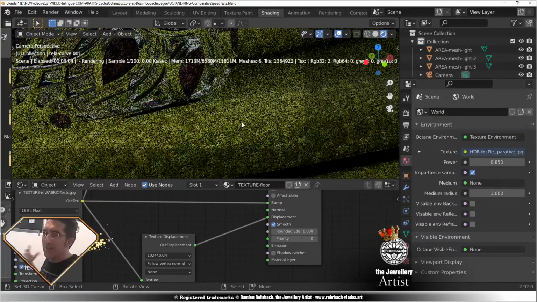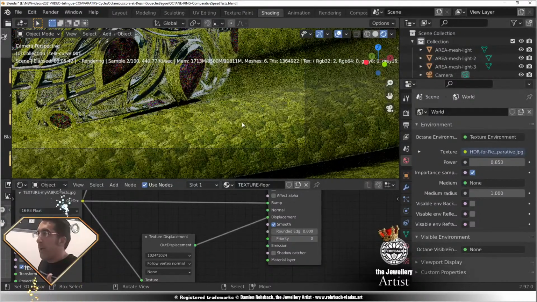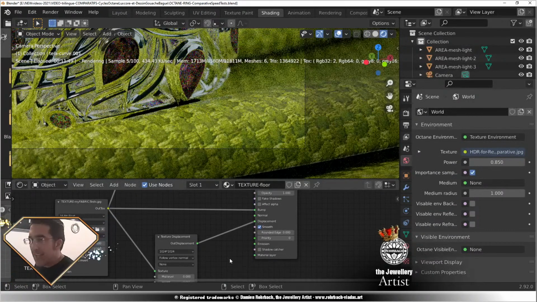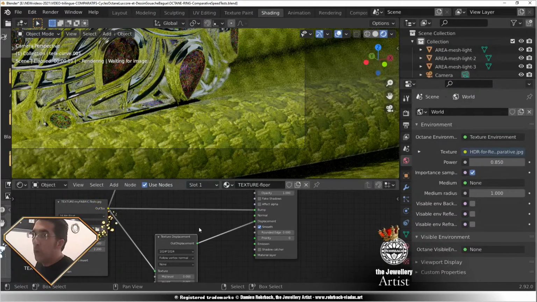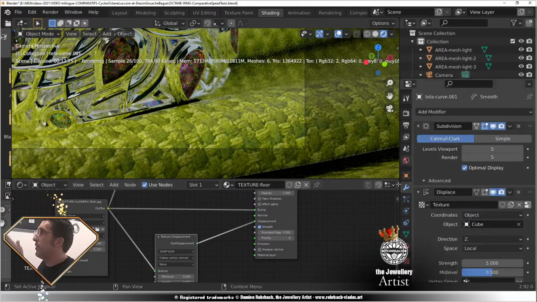We should all know that. I hope you know that. If you don't know that, you need to study displacement maps. Now in many software, like in Cycles, in LuxCore 2, and here in Octane, we have a displacement node which makes a geometrical effect on the mesh. It displaces the faces of your mesh thanks to the node, and you don't need the modifier anymore.